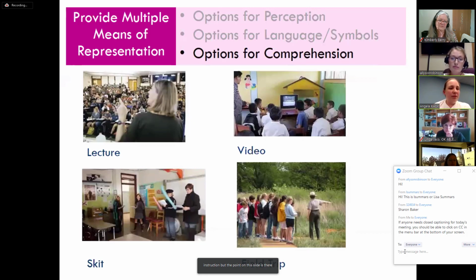And sometimes students can learn from a video example, maybe a short clip to expand on a concept that's being learned, or even to introduce an unknown concept. On the bottom left, we see students engaged in a lesson by having them actually interact physically with a skit or an activity. And also we have students on the bottom right engaged in the field trip experience, where they are putting themselves in the actual experience of that content.